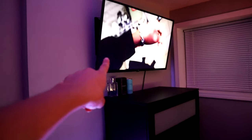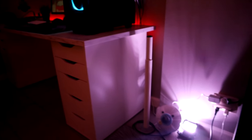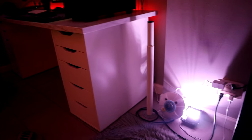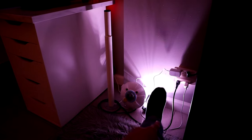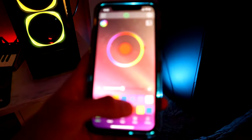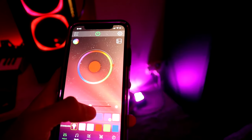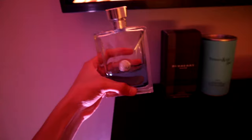Now we're going over to the other part of my room, which is probably my favorite. You guys saw me build this drawer and shelf in the last video, and I got this mirror as well. Up here is my TV, currently playing one of my old uploads. In this corner I have my IKEA desk leg that fell off randomly one time. I also have a galaxy light that projects stars and a moon, and a floodlight that I can change to any color — it can even react to music, which is really cool.